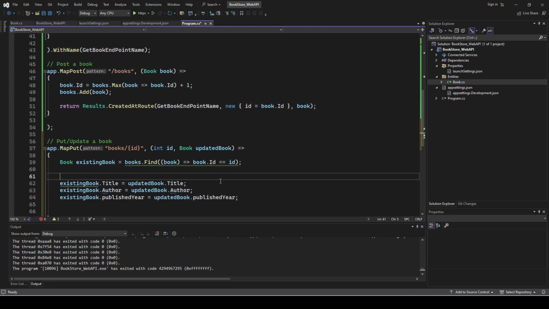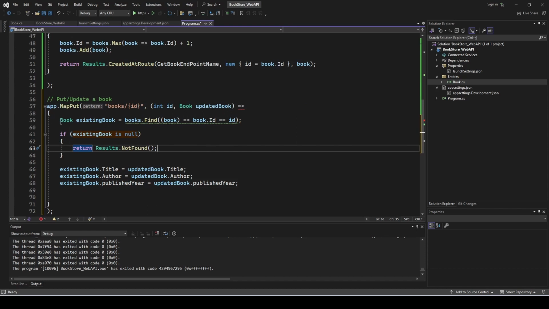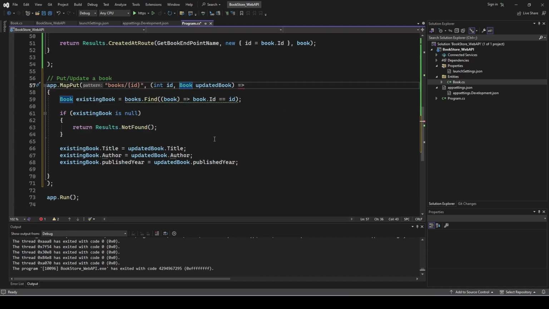Right, that's that, but I'd only do this if existing book is null. Then at that point I would simply return result not found. Like if I haven't found the book with the matching ID, then in that instance I'm not going to go and change the book.